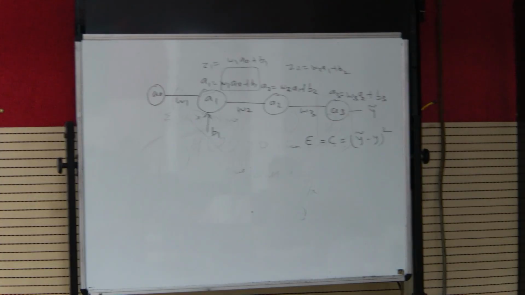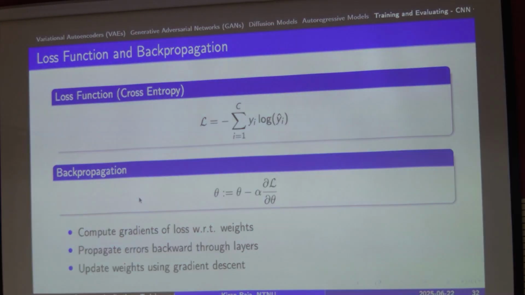So in the case of back propagation, again, each layer has a contribution to the propagation, and then each of them also updates the weights based on the gradient descent, right? So this is the simple idea.